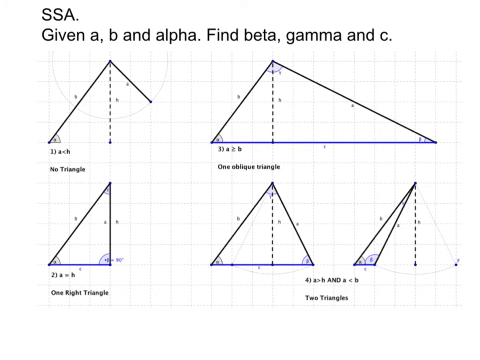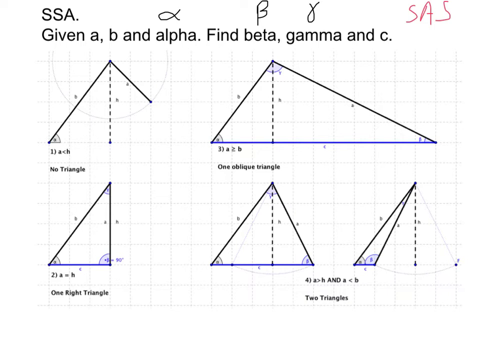Just so we know, alpha is kind of like a fish. That's alpha. And then we're supposed to find the remaining two angles, beta, gamma, and then side little c. And so given two sides and an angle, it's important that we notice this is side-side angle. We are not talking here about side, angle, side.